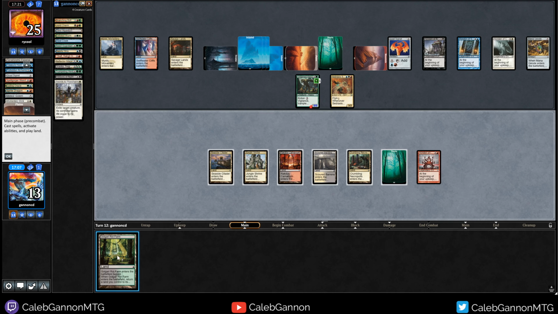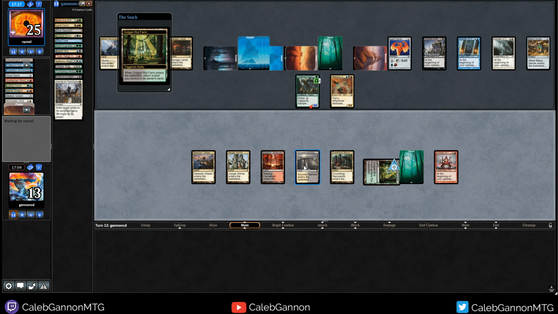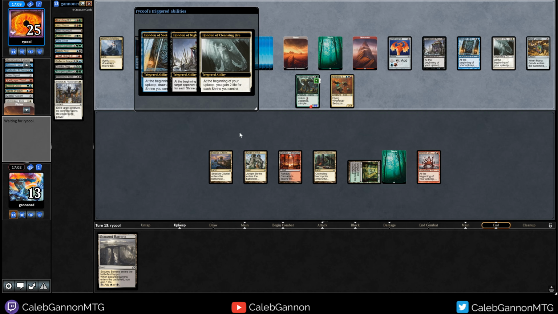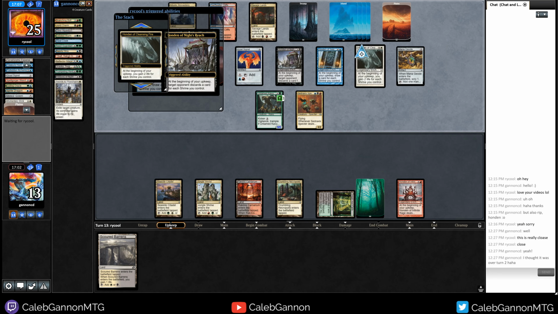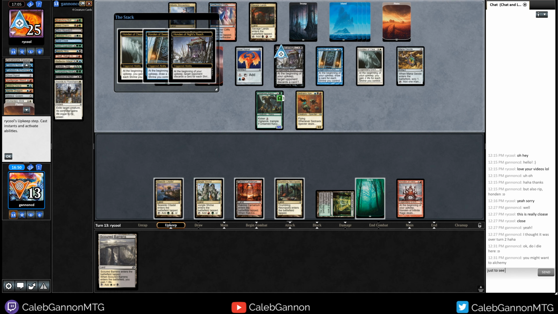Rot Farm. Sure. Bounce my life gain land, I guess. So if they can kill me this turn, they win. If they can't, so be it. Oh wait, I lose my Scarred Barons, don't I? Whatever. It doesn't really matter. It's not like I can conceal the information. Okay, let's see. You might want to Alchemy, just to see what's left.